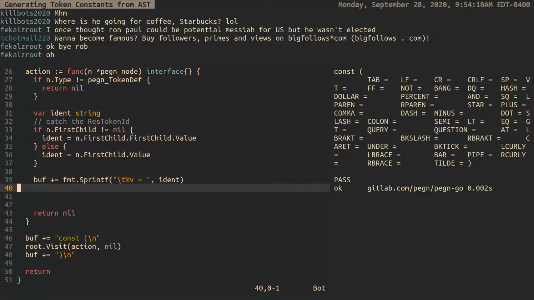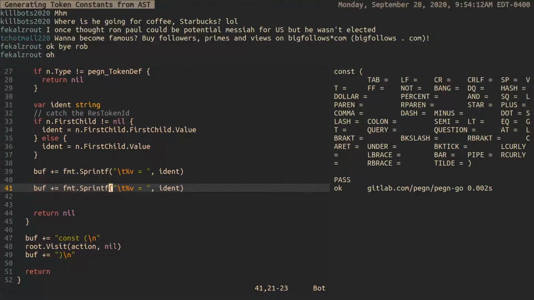So that would be, I mean, I don't even need a sprinter for this, but whatever. But it would be the current. It would be the next sibling of the first child.